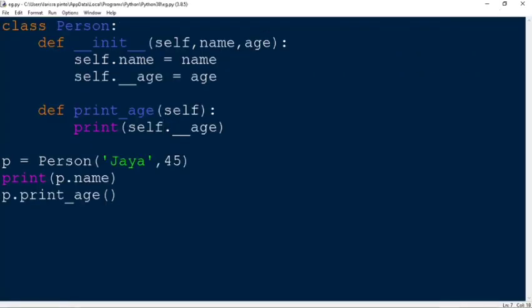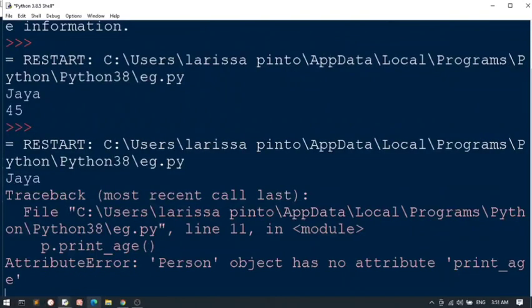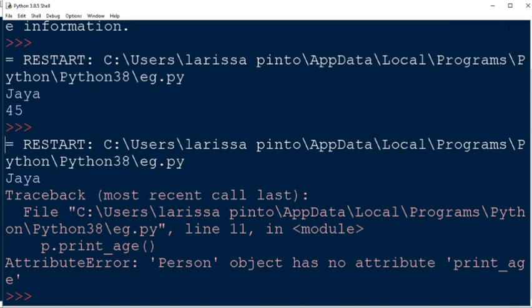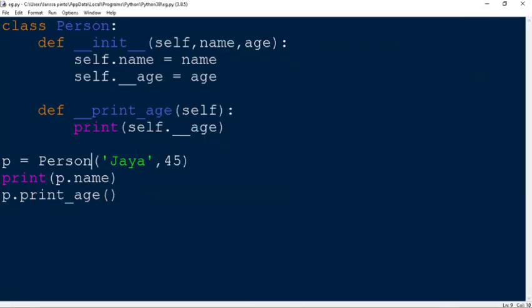So now another thing is you can hide methods. So for that you just write underscore underscore before the name when it is defined. And you can see now that you print it, it will not show. It will say it does not have the attribute.